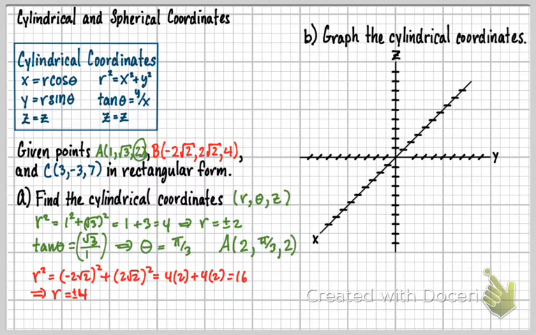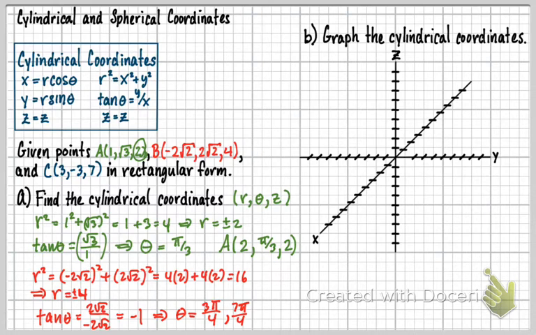Okay, now we're going to take a look at tan of theta. Now tan of theta is going to be 2 square root of 2 over negative 2 square root of 2, and that actually equals just negative 1. And if I know my trig values, I know theta, where we get negative 1 for tangent, is either going to be 3 pi fourths or 7 pi fourths. Okay, now it just depends on what octant I'm in, and I'll determine that when we actually think about where we're going with this.